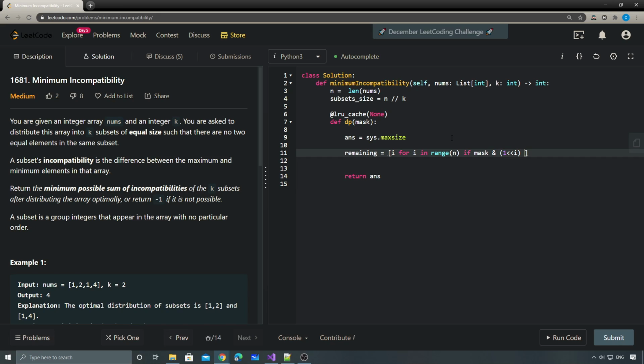This is a short version of the for loop. Among all those numbers, I find the indices whose mask bit is 0, because 0 means it has not been picked. Because in the end I'm going to call DP of 0, where 0 means every bit of the mask is 0.